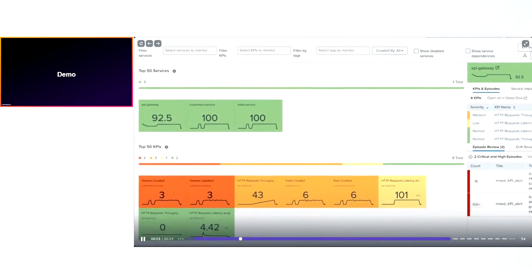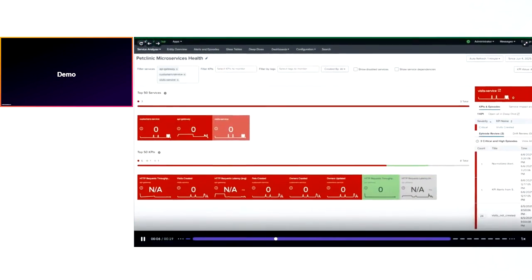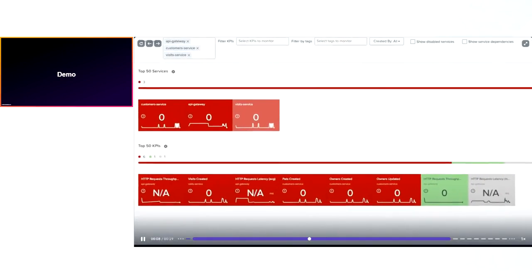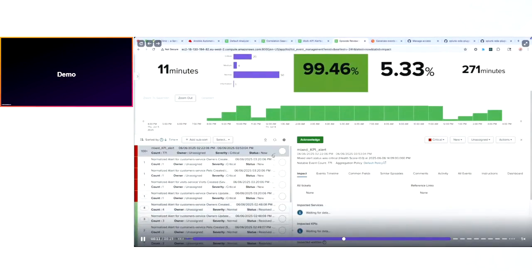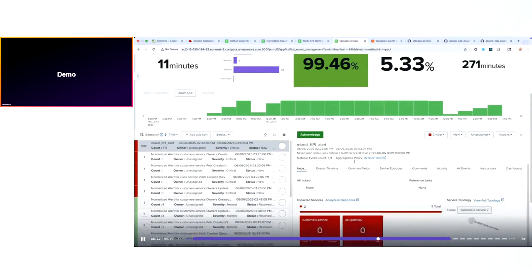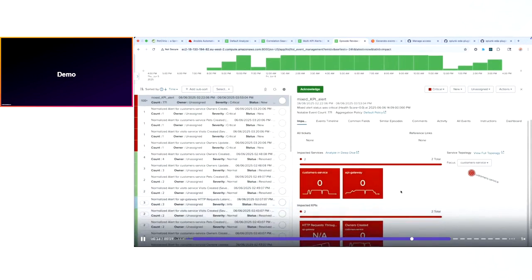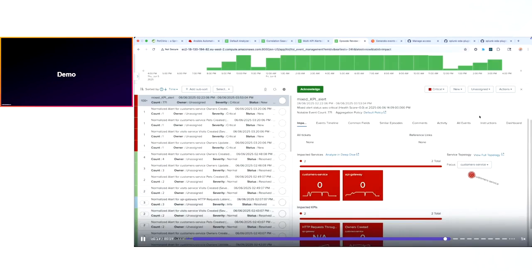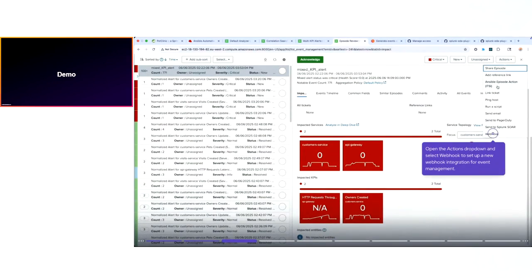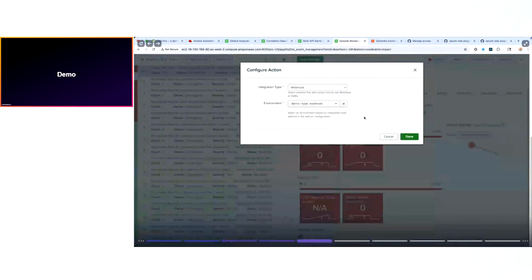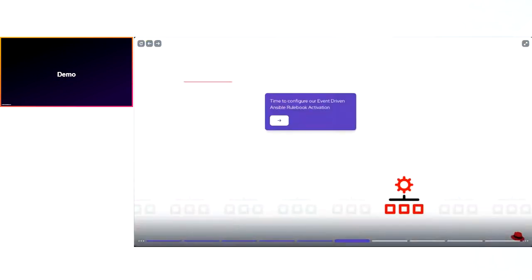So now the KPIs have dipped. There's a service outage. We're seeing a critical state for the KPIs that we're monitoring because the gateway's down. And this has created an ITSI episode. And so from this episode, we can see how you can run the ad hoc custom action, or it could be automated. This next pane is going to show how it's configured. And then once that's been run, it's going to send data to the Ansible platform.